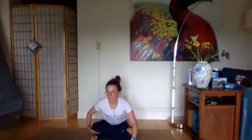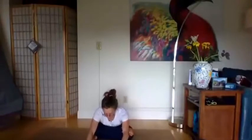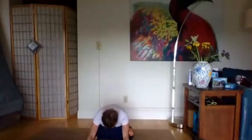Press into your fingertips and see if you can lift out of your shoulders, out of your hips. And then from here, you can start to crawl forward. And it's fine in this double pigeon if your top knee is really high away from your bottom foot. As you start to fold forward, the gap will close a little bit. And then you can relax your head. 4 rounds of breath.